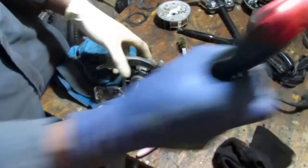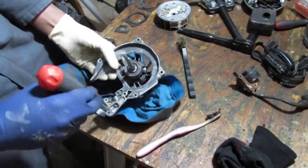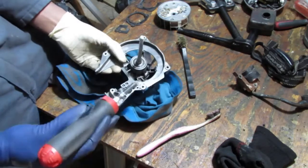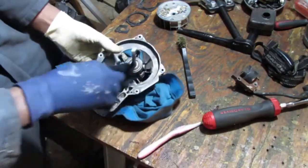Alright, looks good. We have a couple inhabitants we need to get rid of. Some insects kind of took up home. Alright, well, that's what I'm doing. I'm going to continue doing that for a little bit more.